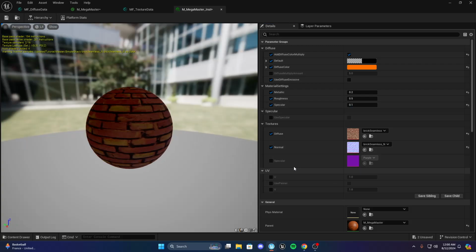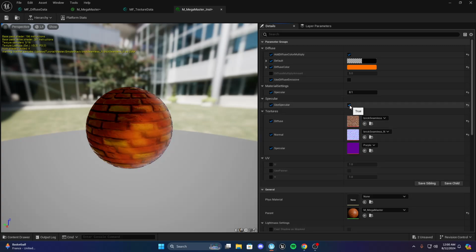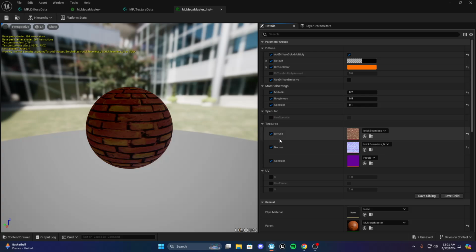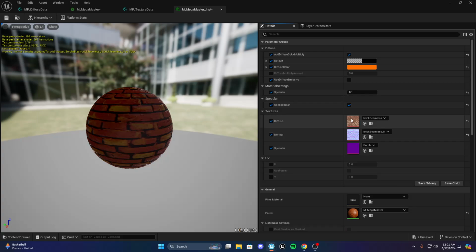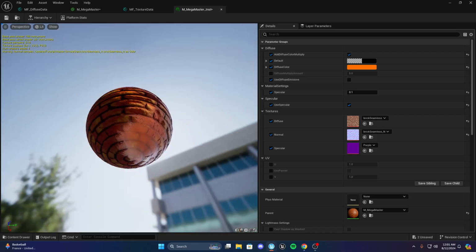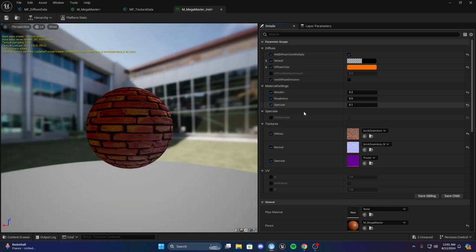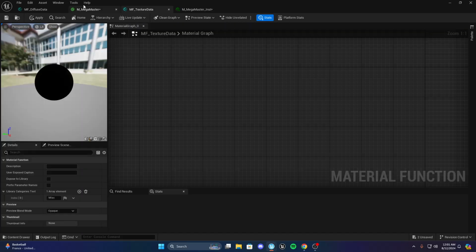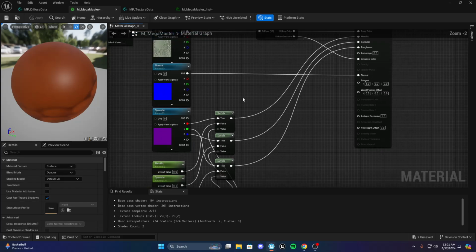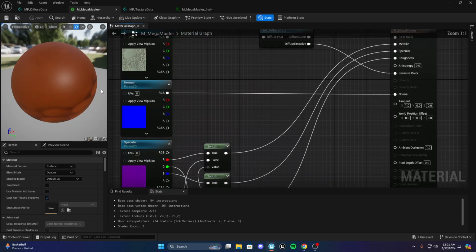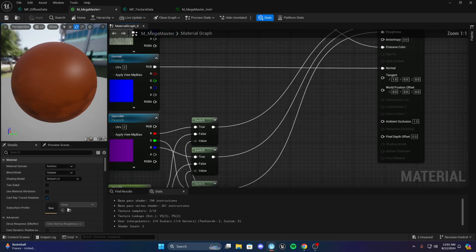Okay, something is not right. It's like my specular is enabled whenever it shouldn't be. What is going on? Hold on. Unless I set my RGB wrong, but I know I didn't.